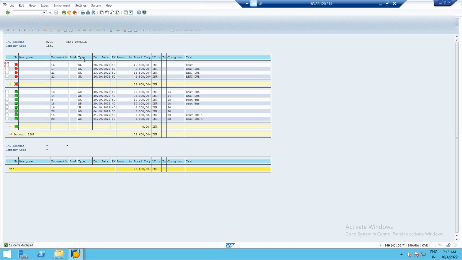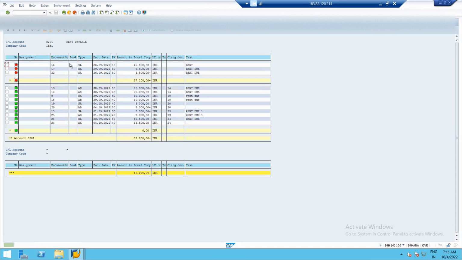So let us see how the account entry would look like in our GL account. Let me refresh it. So now my 15,500 entry is now removed from my open item entries, and it is under my cleared items. See, the document is 24.